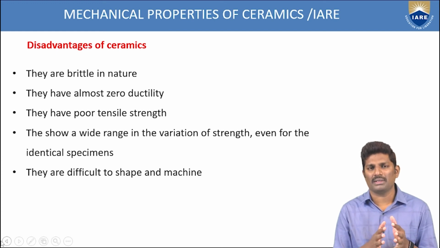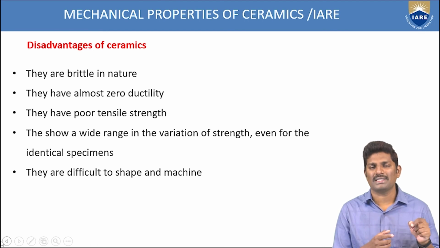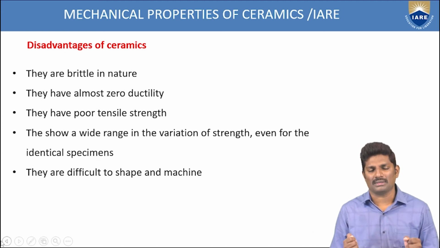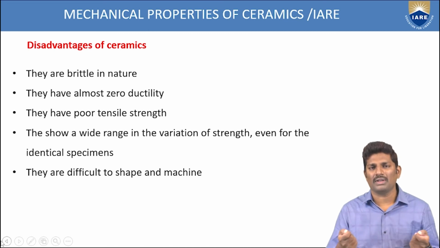Once you prepare one shape, it is fixed to that shape only. Why? Because it has very high brittleness in nature, you can't bend it. Once you start any bending process, it will directly break. But when you compare with metallic and non-metallic materials, they are very ductile. They can easily bend to any type of shape, and you can do the working process.